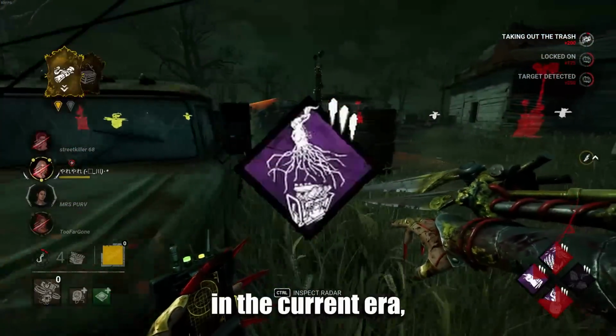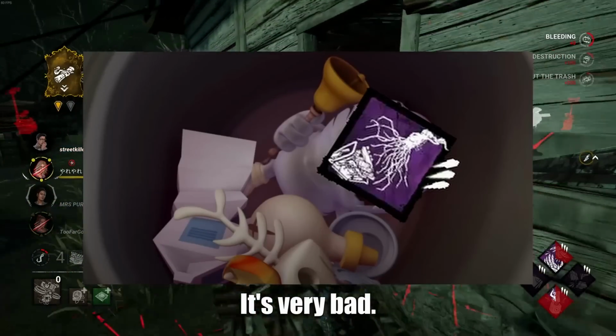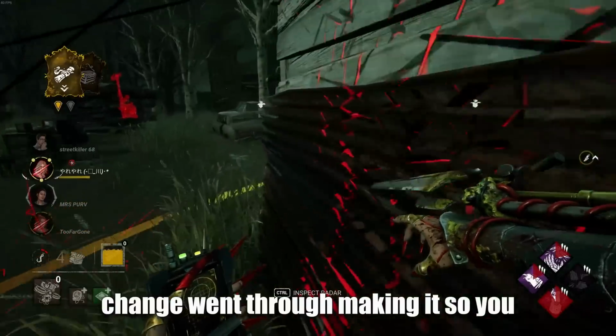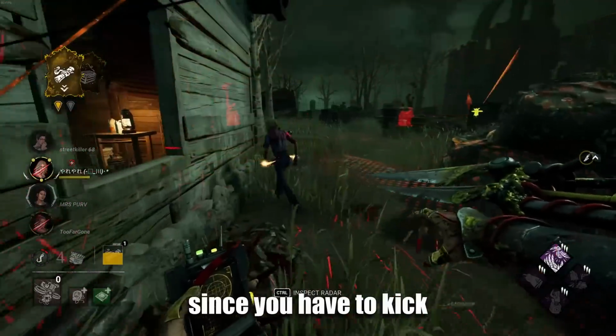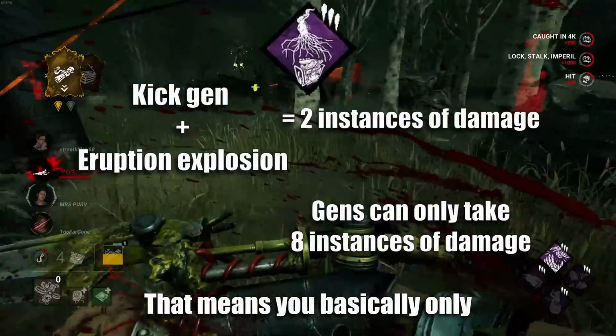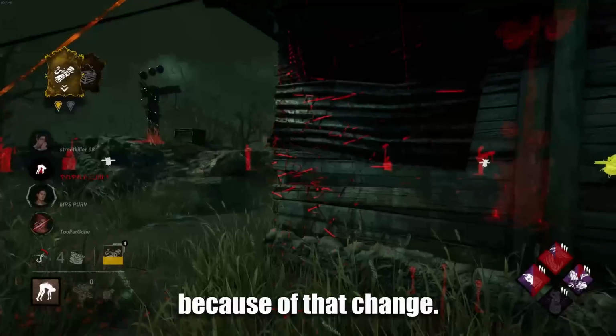Now, however, in the current era, Eruption is dead. It's not good. It's very bad. And now that the whole 3-gen change went through, making it so you can only damage a generator 8 times, this basically killed Eruption, since you have to kick a generator and then it explodes. That means you basically only get to use it 4 times. This perk will just never be good again because of that change.